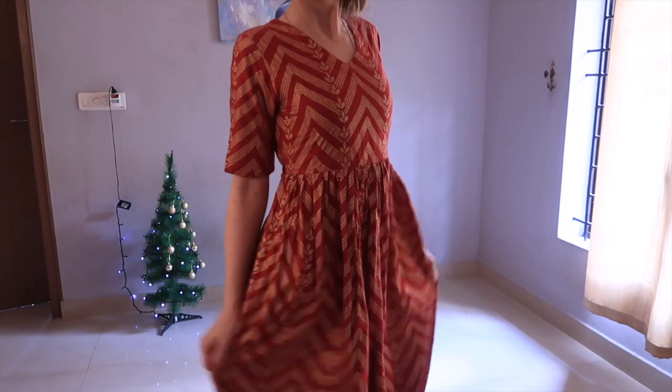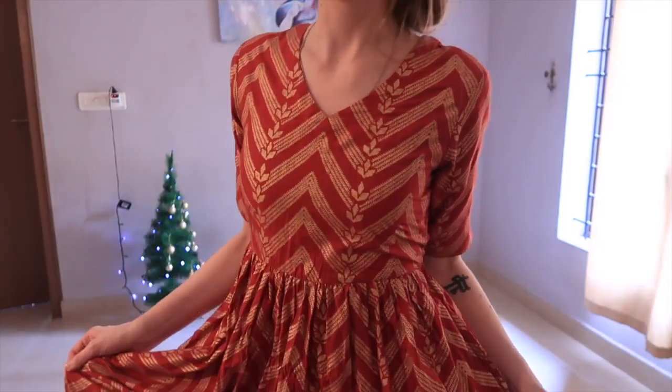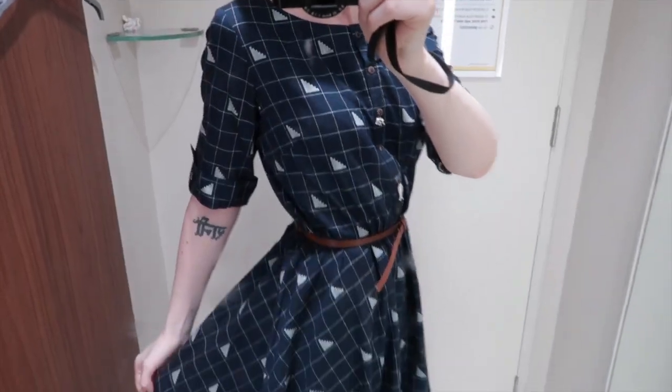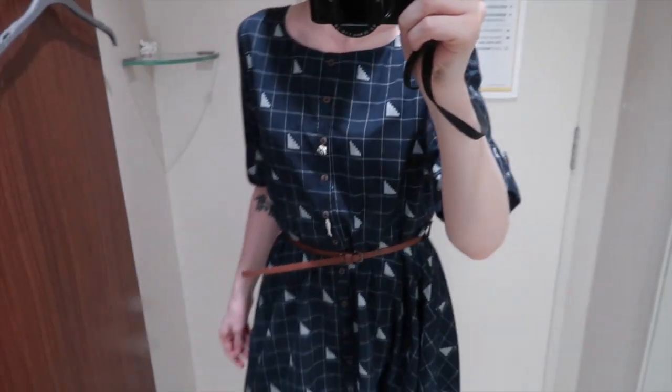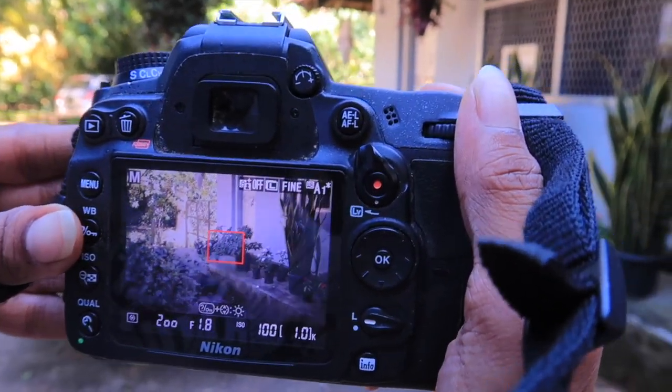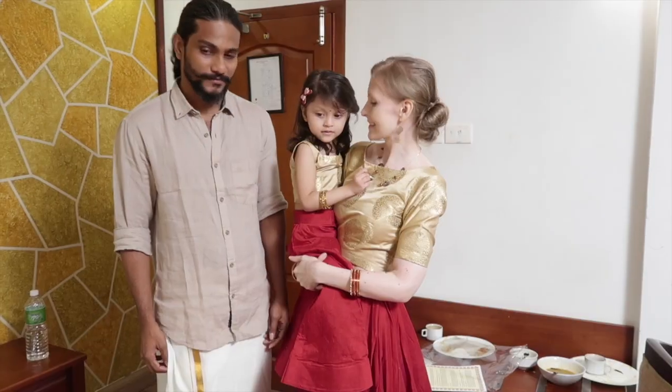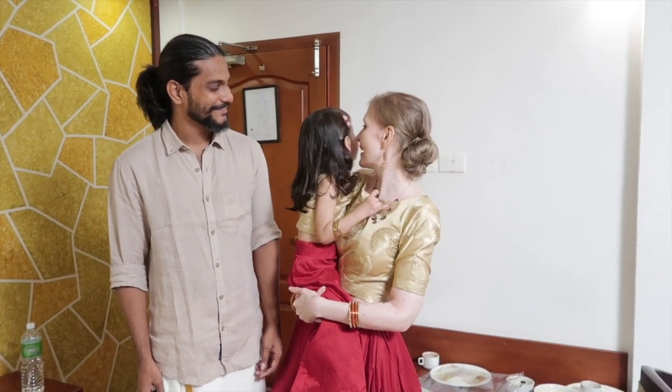Guys, we found pretty adorable and cute pants and shirts for Ava from Max, and then I also found myself a really beautiful dress. It's golden and red so it's kind of like a Christmas dress. I absolutely love those half Indian and half Western type of dresses that you can find from the stores here. I have a few different kinds that I've bought over the years. Some have longer sleeves, some shorter ones. I'm usually a t-shirt and jeans type of girl but here in India the dresses are just so beautiful. There are also these really beautiful lehenga type of skirts and blouses or tops that you can mix and match with. Even though I love just putting on my yoga pants and a t-shirt when we go out to cafes or to meet family, I love to wear these Indian, half Indian and half Western type of clothes. I also have a really beautiful fancier lehenga that we got made for a wedding, but that's of course only for more special occasions.